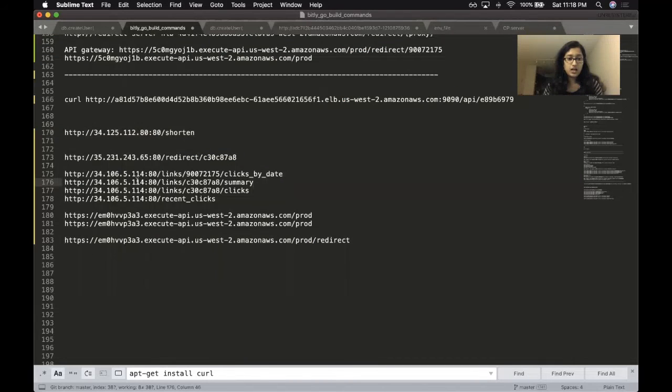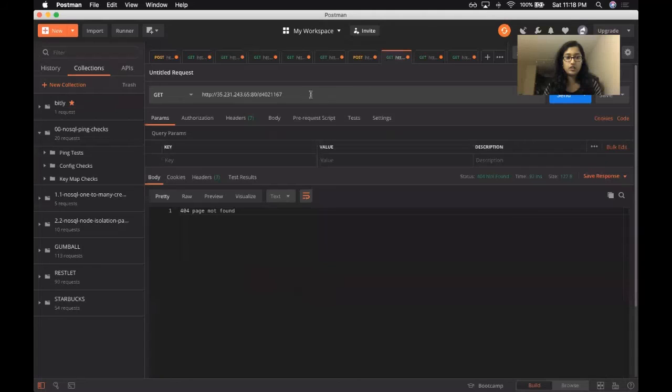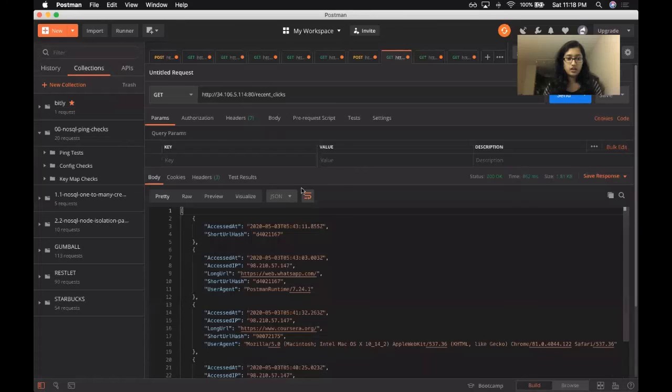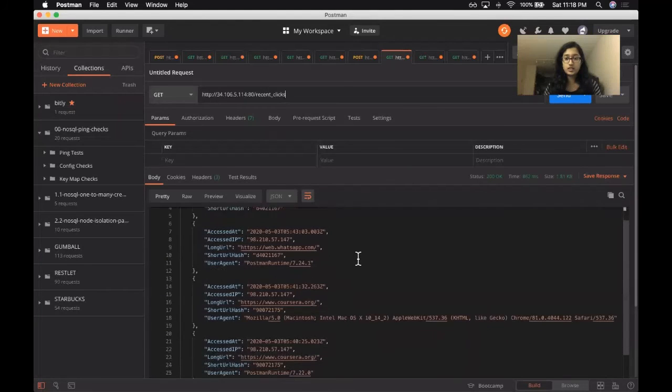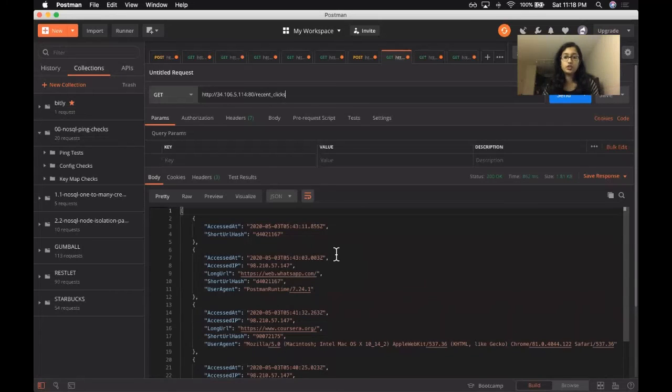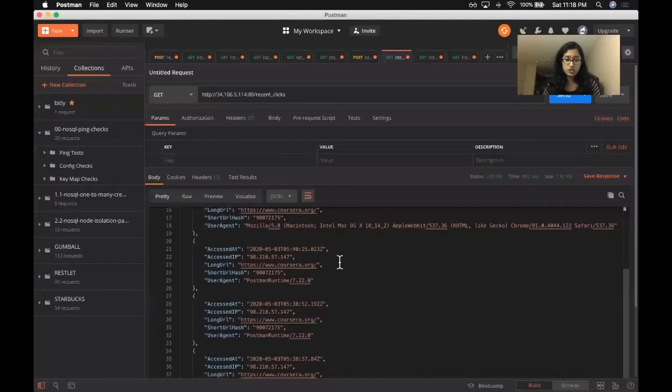Now if we want to find the details about the link, which is given by the trend server, when we hit this using the recent clicks, it shows the top 10 recent clicks. This is connected to a network load balancer present on the Google Kubernetes Engine, and it goes to the MongoDB, and from there it fetches the top 10 most recently used URLs.